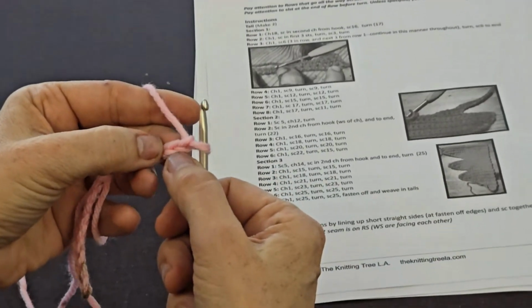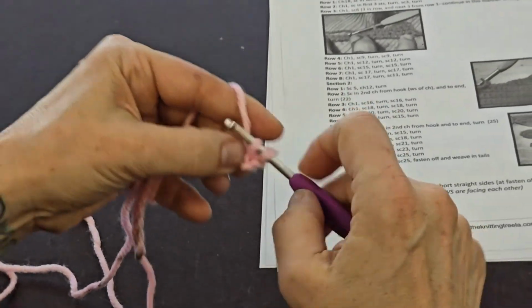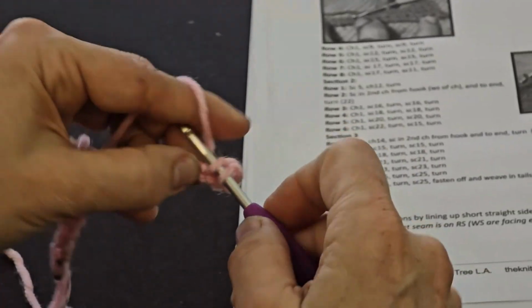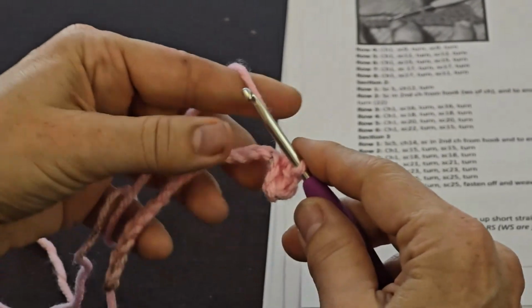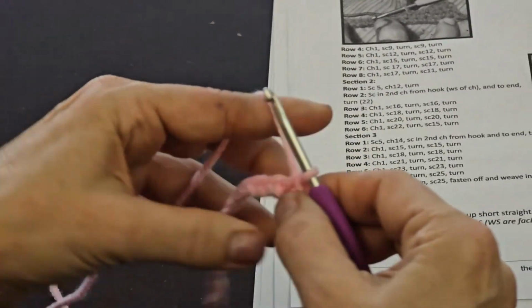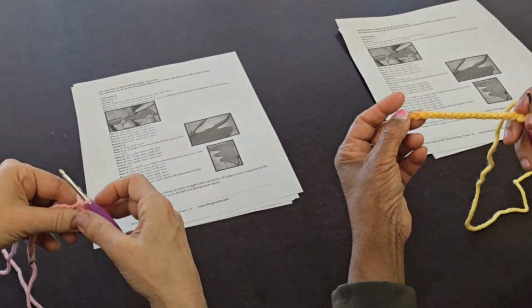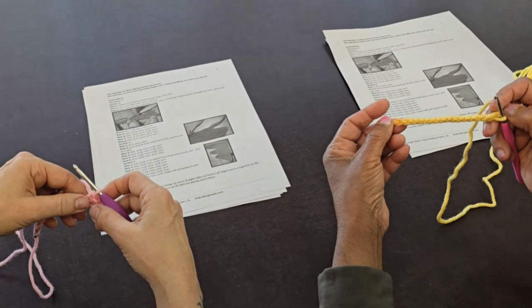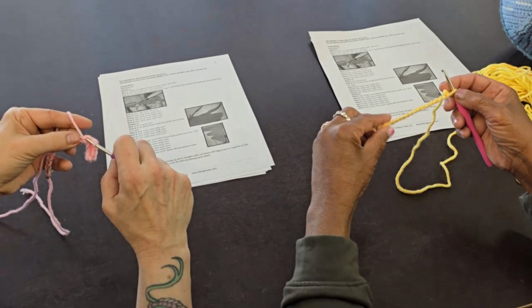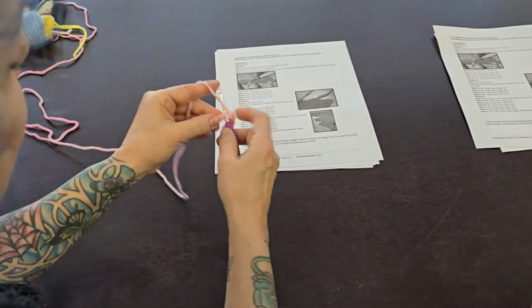If we went through this one, it would come out. So we're going to go right into this one right here, and do a single crochet in that one and in each one across. Easy enough, right? Now, one other question. When I'm counting these chains, can I turn it over to see the little bumps and count the bumps? You can count the bumps, but you're not going to crochet in the bumps. You're going to crochet in the side that looks like a hair braid. Like this? Yes. Okay. And you need 18 of them.